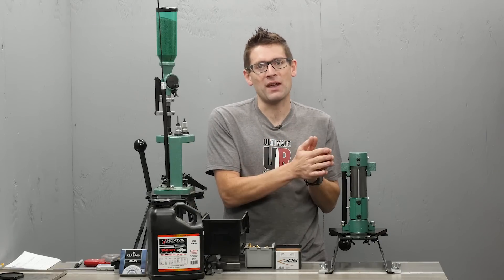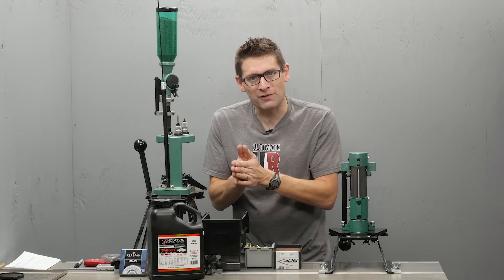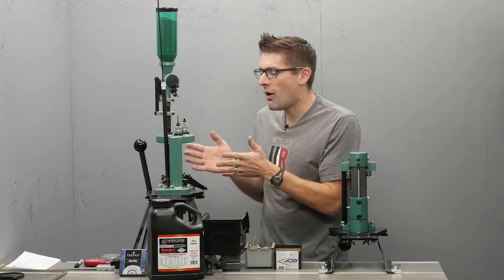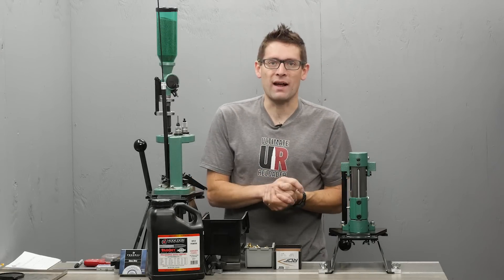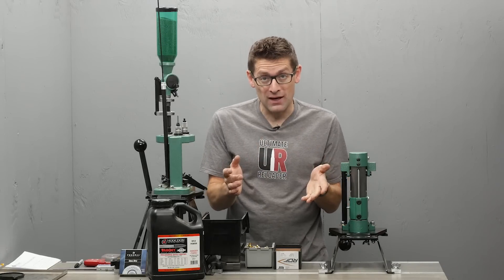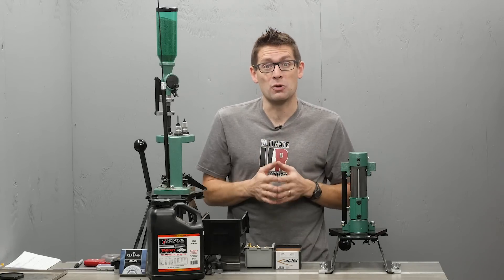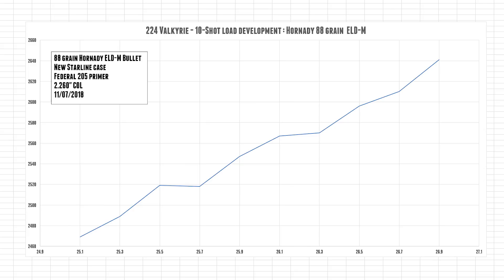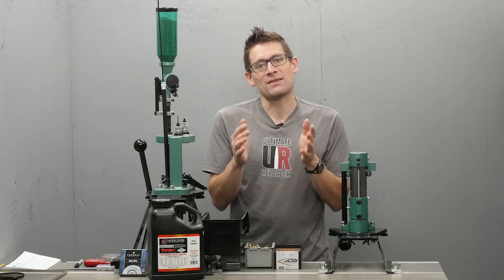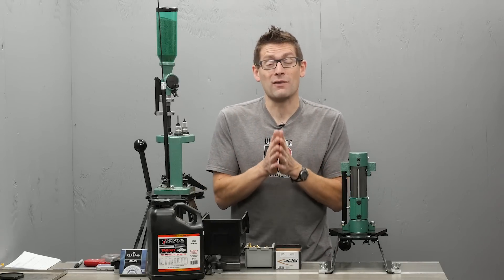I can develop a load with the bolt-action gun, confirm that load with the AR-15 and I can interoperate that load between the two. Now I've started to load with a progressive reloading press because when I go to load bulk ammo, part of the benefit of doing load development, like a 10-shot load development, is finding that speed node. The node where you can fluctuate your powder charge slightly and not get a whole lot of a change in FPS numbers when you shoot over a chronograph.